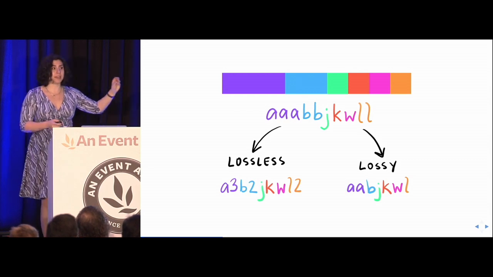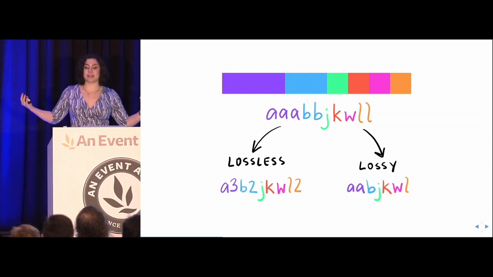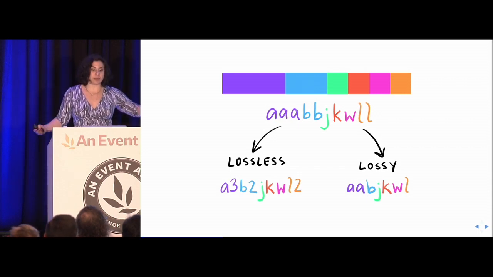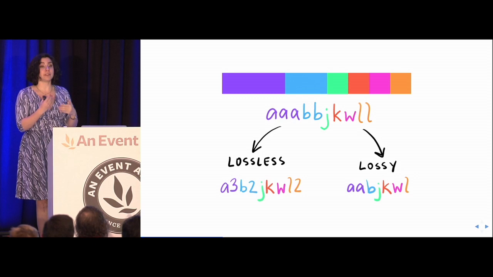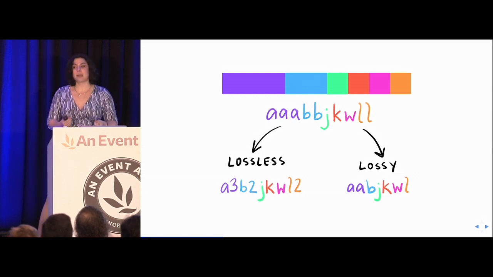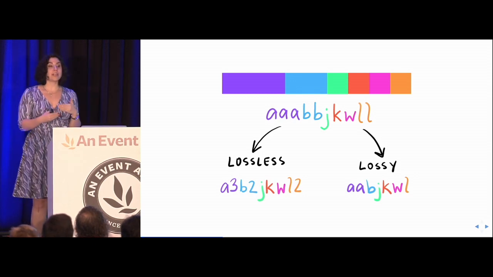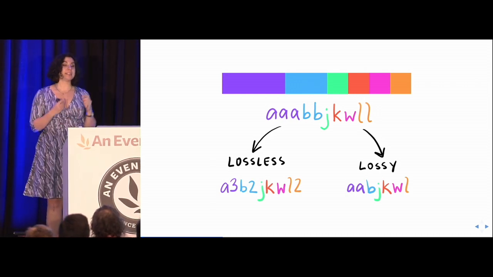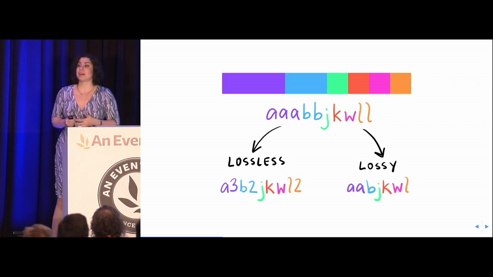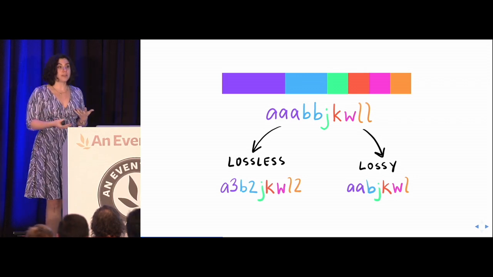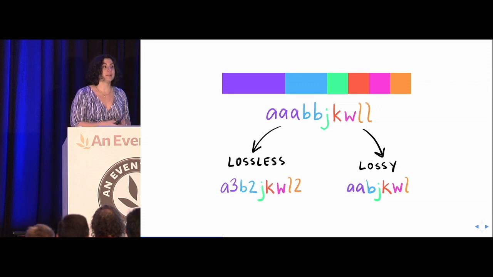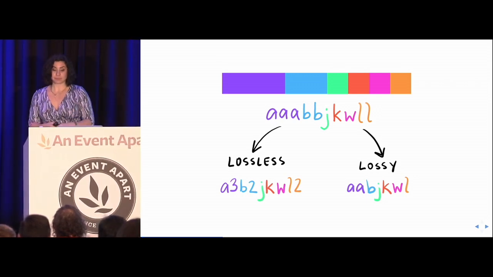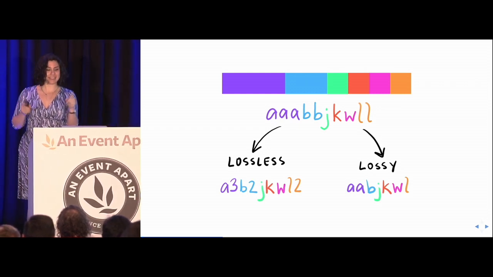So I created a little illustration of the differences here. Lossless formats like the PNG will look at a string like this and will compress it. So if we have 10 A's, it would be A10. In this case, it's A3, B2, J, K, whatever. You can see the difference here. And then with the JPEG, it's just going to be looking at all that, running through a set of algorithms to determine what it can just toss out. So it really depends on the image for what you're going to have a smaller file size of. Normally, photos are better as JPEGs, whereas smaller icons are better as SVGs, usually, or GIFs or PNGs, depending. Testing things. That's what you should be doing, testing.